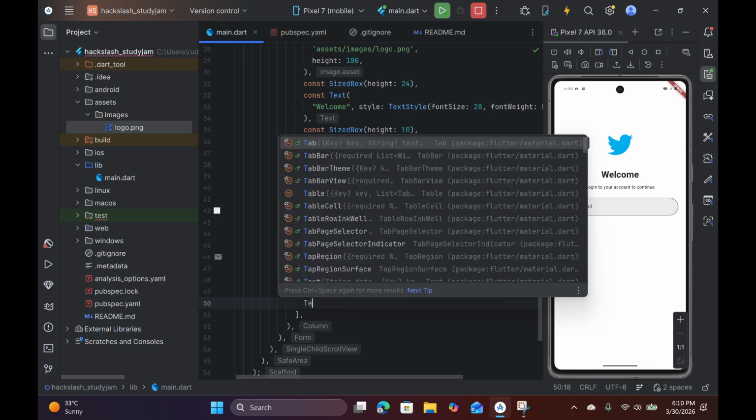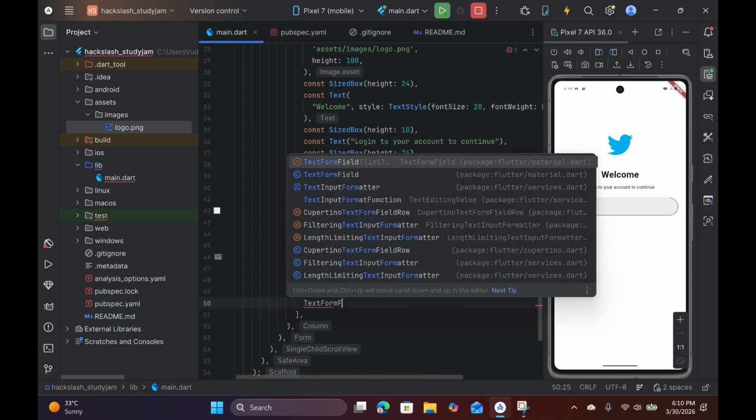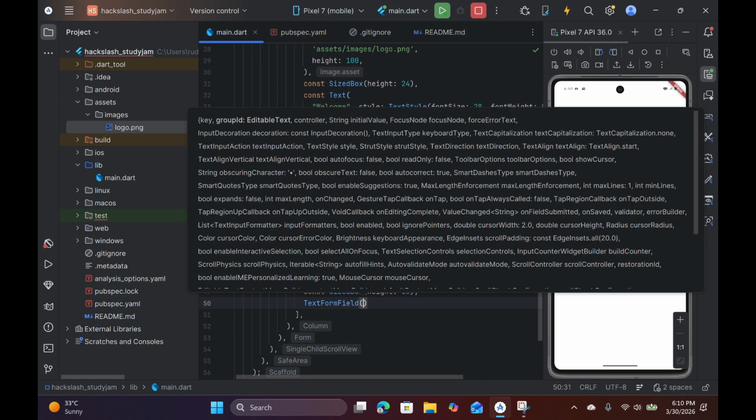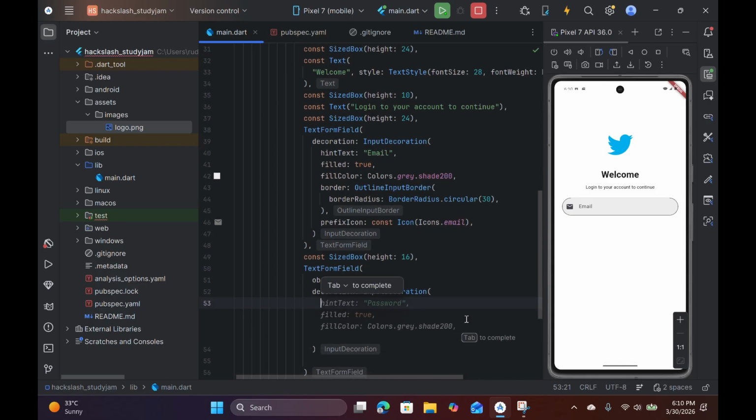So let me define the text form field again. Text form field. And let's name it as password. So first of all, we will make sure that the text kept inside the password will not be seen by other users. That is, it will be shown in the dotted form. So we will define obscure text, and it will be kept as true. Also, the autofill feature provides problems sometimes, so make sure that you are aware about it and how it works.